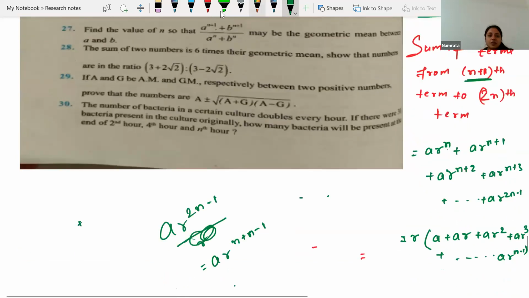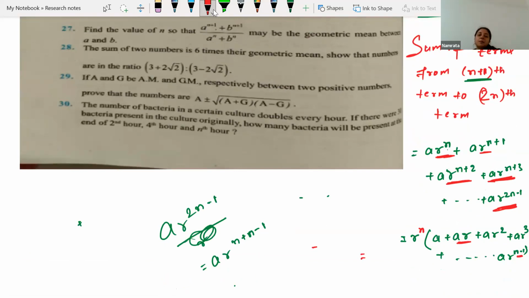Okay, instead of r, here we'll be taking r to the power n common. Now, are you able to relate with it? R to the power n I have taken common. So from here, 1 is remaining, 1 r. From here, only 2 is remaining, only 3 is remaining. And from the last one, ar to the power n minus 1 will be remaining.